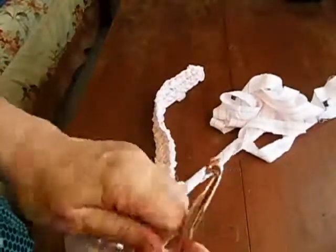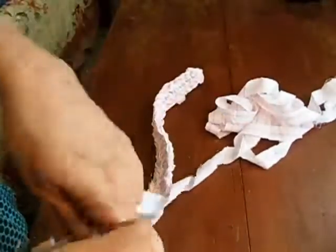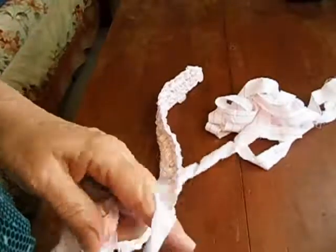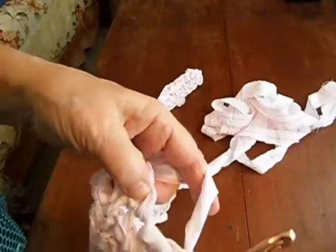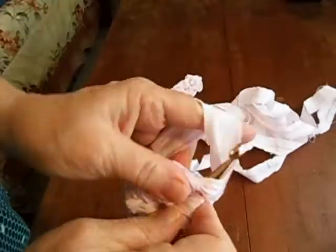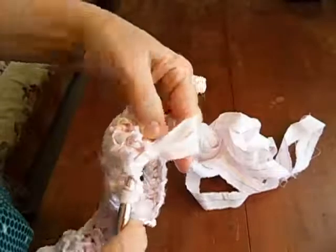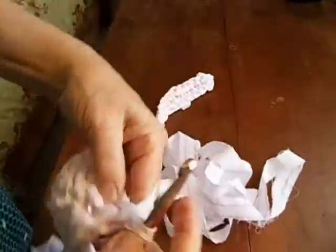That's where your fingers get tired. And if you have carpal tunnel, I don't know, they have wrist immobilizers. I do have one. It does work. Okay, wrap it around, go through the hole, pull through, and pull through.